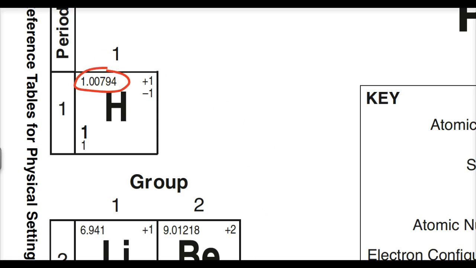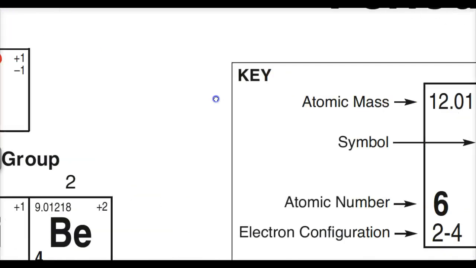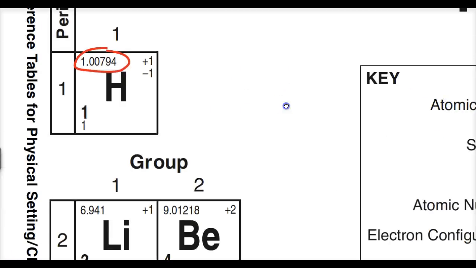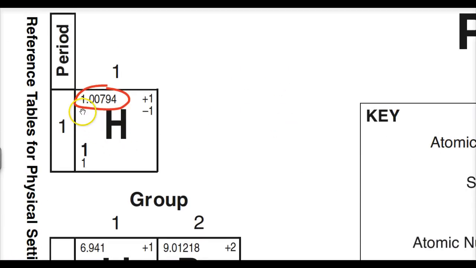You can round. And if you're not sure what number is the mass, if you look where it says key, the top number, the number that has a decimal, is the 1. Now the one in class that we used has a decimal, but it's written below. The general way is to write the atomic mass above the symbol, but if you don't know which one you're using, use the one that has the decimal place. That's the atomic mass. So back to this. Each hydrogen has a mass of 1.